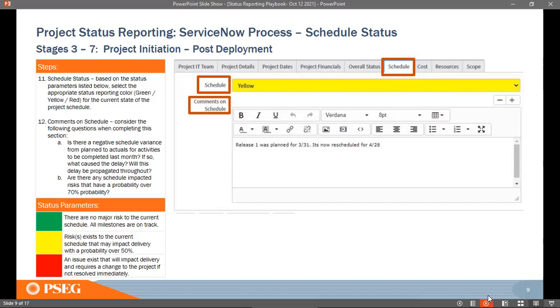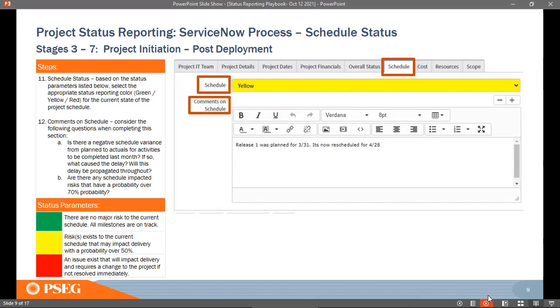And there are some guidelines, if you see on the left, about the status parameters. If you're expecting that your risks are impacting your schedule delivery date by over 50%, then make your schedule indicator yellow, and do give the proper justification that I was just mentioning. If you are 100% sure that the delivery will be impacted, and you may have to go for a justification document, then turn the schedule red.